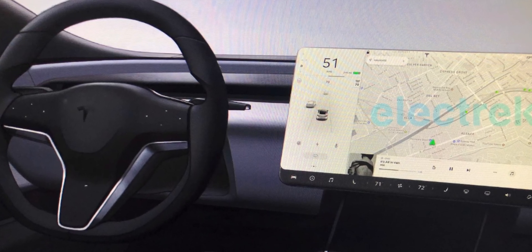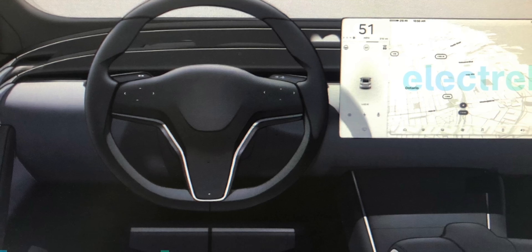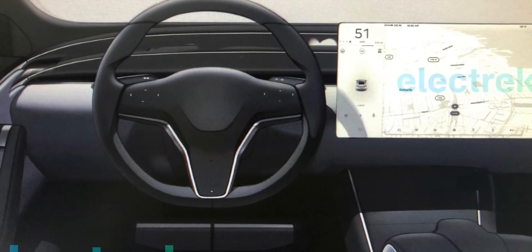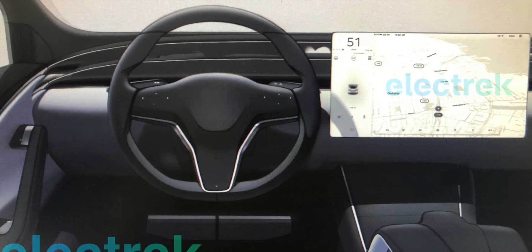We've been waiting on this refresh for a long time. Tesla's done some minor increments in between, but the sales numbers just keep going down. The Model 3 and Model Y, which are less expensive vehicles, look really updated and fresh with a new design. The S and X are faster but they don't look that way. This updated interior is supposed to be coming this year — you've got really cool touchscreen controls, a widescreen display, and pretty much every part of the dash has been adjusted, bringing architecture from the 3 and Y to the S and X.